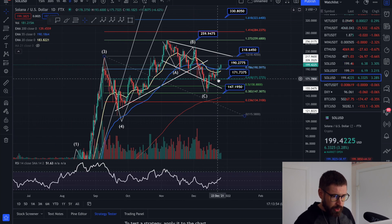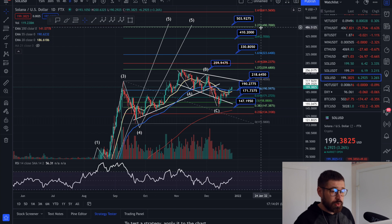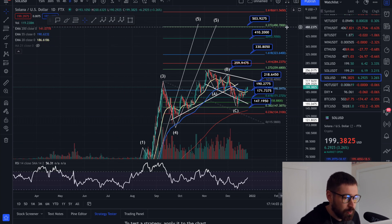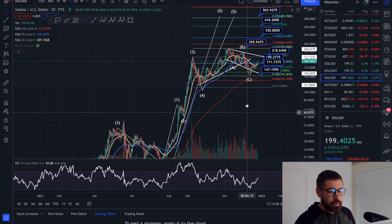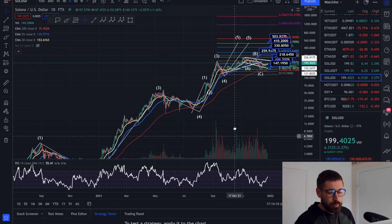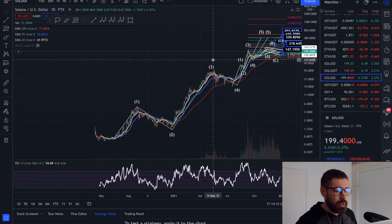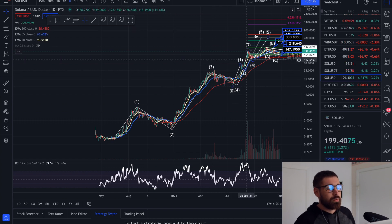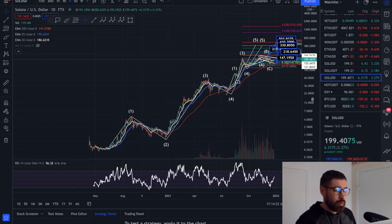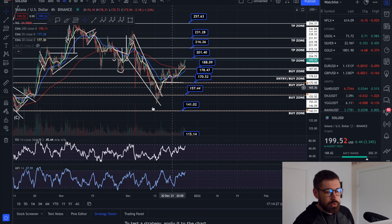As of right now we're back above the EMAs. If we come up and break $202.18 and break this high, we can invalidate the head and shoulders. Our bull run target for Solana is all the way up to the 2.272 level, coming in at about $503. Based on our Elliott Wave theory: impulsive wave one, corrective wave two, largest wave three, corrective wave four, and our last impulsive wave five — all the way up to our bull run target of $500 for SOL.